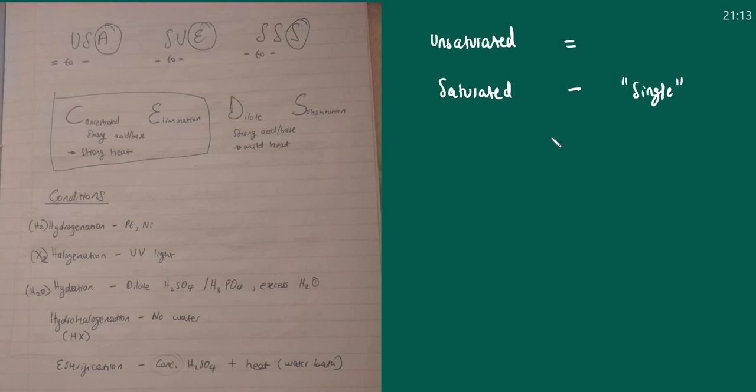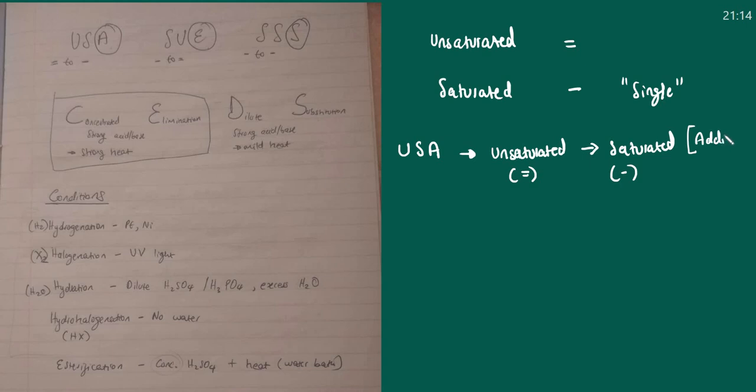Okay, so a way to remember what an addition reaction is: remember it's when we say USA, which means that I'm moving from an unsaturated compound. Remember, un. Did you say single? No, you said un. That means you should have a double bond there. So unsaturated to a saturated, meaning to a single bond, then that type of reaction we would call an addition reaction. A will mean the addition reaction.